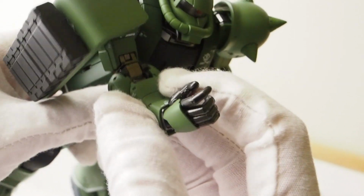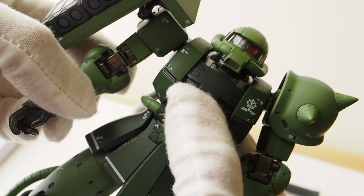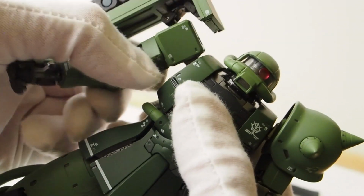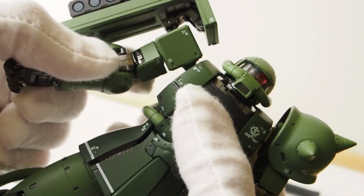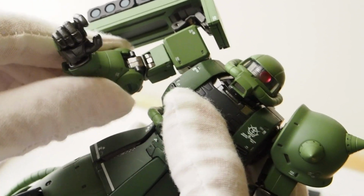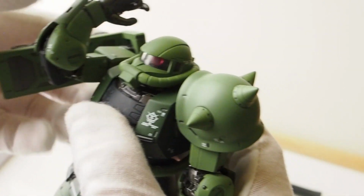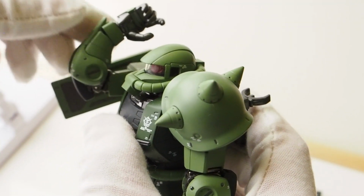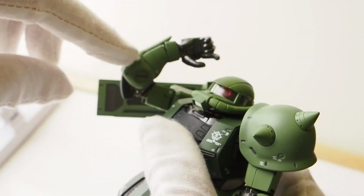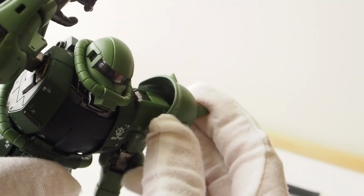And then as for the bicep, let's see if I can show you guys. Let's see, bicep. There's a swivel up here on the bicep section, and then there's also another swivel which you guys just saw on the elbow section. And then it is double jointed, so his arm could close up quite a bit. So, well, actually, it's only about 90 degrees, a little past 90. Still definitely good enough. Same on this side.